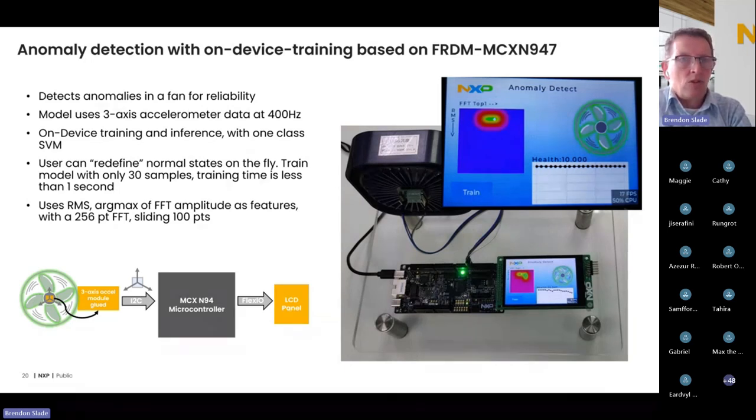You can do that on the fly, and with only 30 samples, it can retrain itself in less than a second. As I mentioned, it pre-processes with an FFT and then looks for features based on that FFT processing. So it's a nice use of those two accelerators together and an extremely efficient implementation, and that's how we can get such a good, fast inference time.